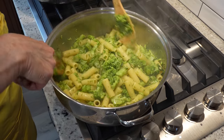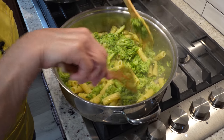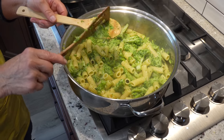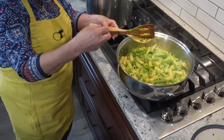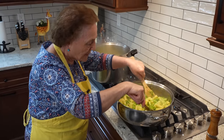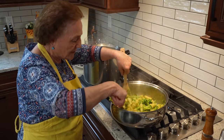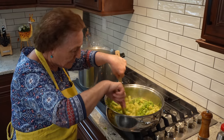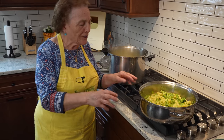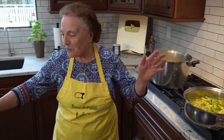Now we need the juice of the cheese, and now we need. You see, that's what it looks like. The broccoli have cooked, like a cream. They have cooked the broccoli. And they stick with the pasta. Okay, now it's done. Now I need the pecorino romano. That's the best part.